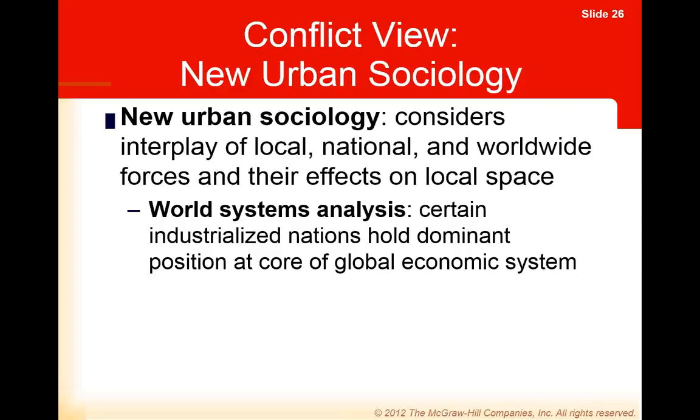He's got this idea that there are three segments a nation can fall into, three different descriptors. There's the core, which is where you find the high-income nations that are already industrialized; the semi-periphery, which is where developing and industrializing nations like China and India exist; and then you've got the periphery nations, which are the undeveloped poor nations. And Wallerstein views what happens as the nations at the core continue to extract resources and exploit the periphery and semi-periphery nations.